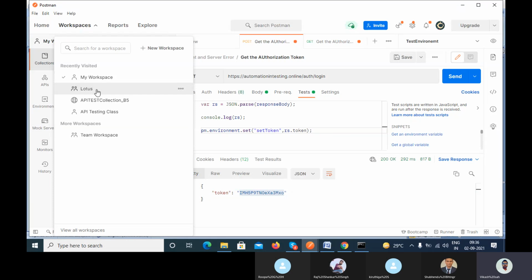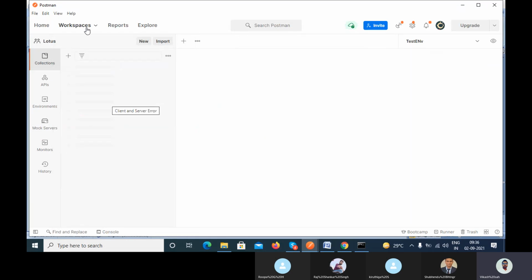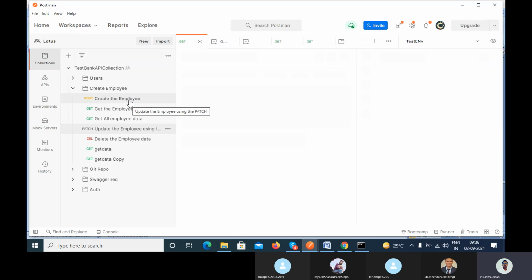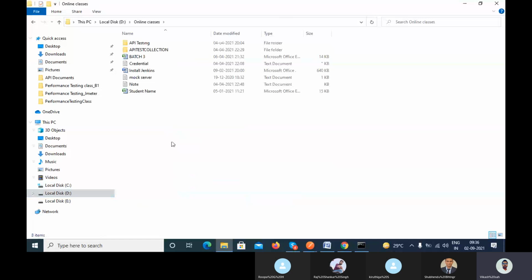Let's suppose we are going to the Lotus. Okay, give me a second. Data variable scope means anything you want that particular variable from the CSV file. Let's suppose you want the data from the CSV file.